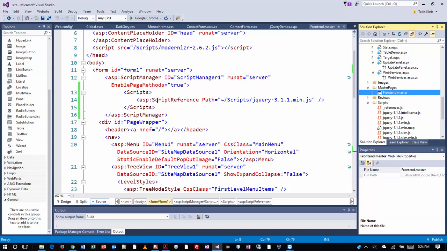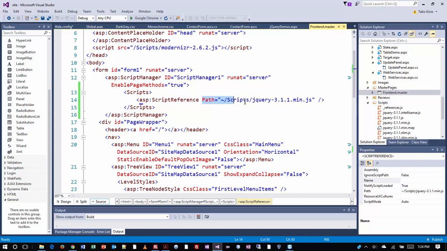So instead of saying script reference and the path, we're going to switch this out. So it just says name equals Jquery. And what that's going to basically do is it's going to look at that global Aspx file for a pointer as to where it's supposed to go. That's the why. And then there's a further why that the author points out. He goes, if you didn't make this change, Jquery would be included twice on the pages that use validation controls. Once from the global and once from here, but now we're making it attach just to the one.